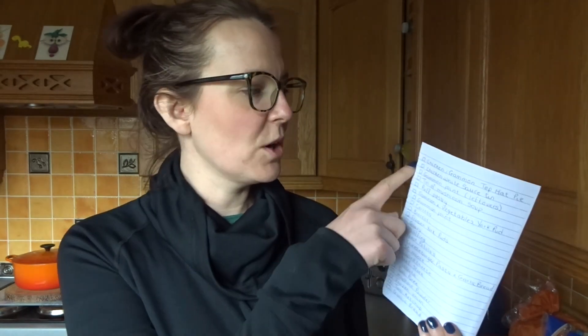What I do is write everything I need and then I go on the hunt throughout my kitchen to see if I've got them, if I'm running low, or if I need to add it to the grand shopping list. If I do have it, I'll tick it off. At the top it says chicken, gammon, top hat pie and those are the ingredients I need — even if it's just the vegetables to go with it. Obviously there'll be duplicates because we're having a lot of vegetables this week, but I'll still write it down and tick it off. This is how I plan so I'm not wasting food, I know exactly what I've got in the cupboards, and it keeps the cost down as well.